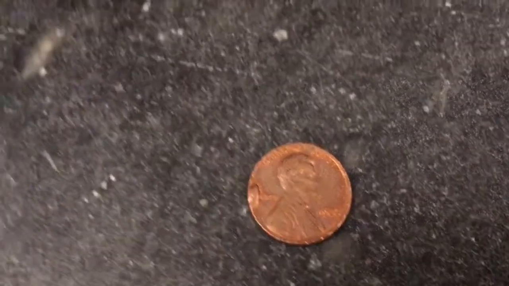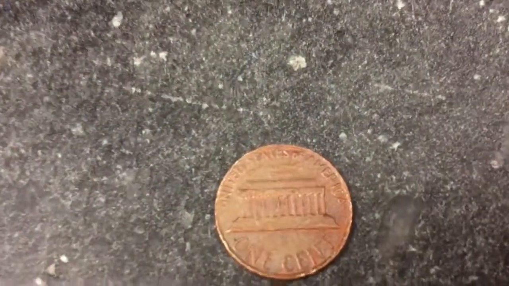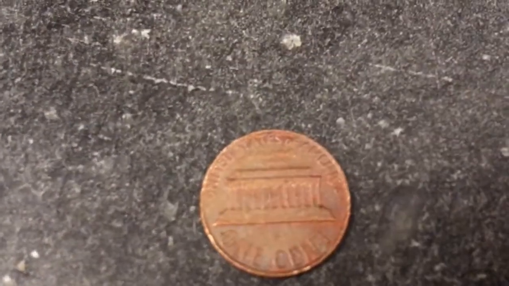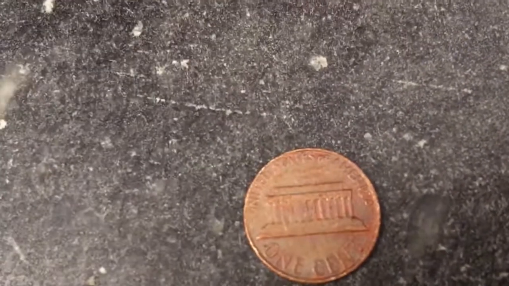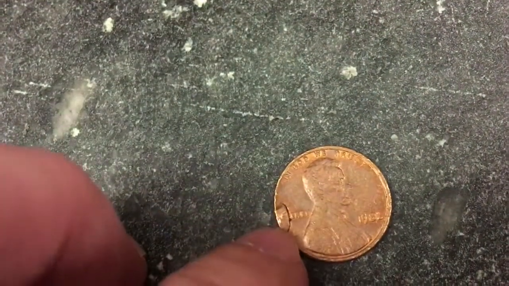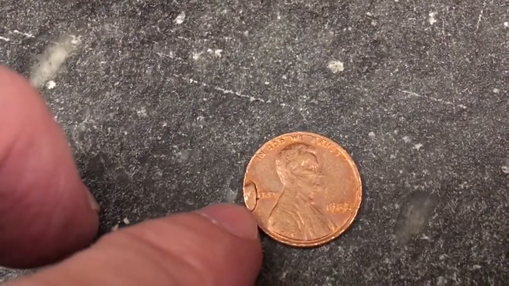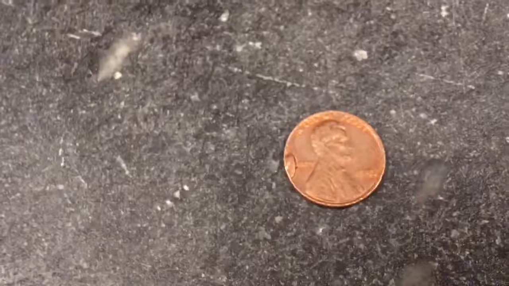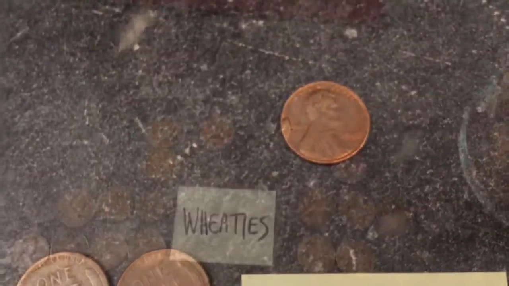something happened to that. And if you look on the back side, the U in the United's pretty thin, so I'm not sure if the material oozed through the U, oozed through the die, and congregated on this side. So it kind of blots out the Liberty. So I'm not sure what's up with that. So let's take a look at the Wheaties.